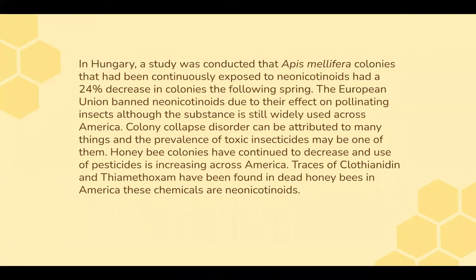In Hungary, a study was conducted in which Apis mellifera colonies had been continuously exposed to the neonicotinoids, and a 24% decrease in colonies occurred the following spring. The European Union banned neonicotinoids due to their effect on pollinating insects. Although the substance is still widely used across America, colony collapse disorder can be attributed to many things, and the prevalence of toxic insecticides may be one of them.